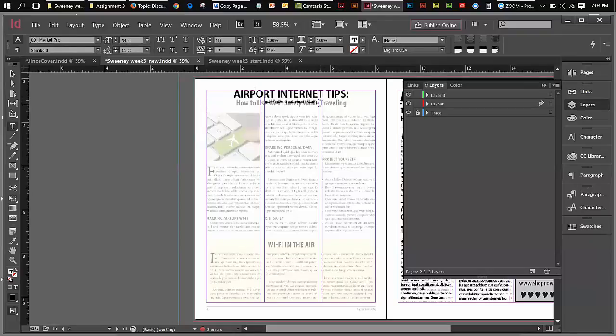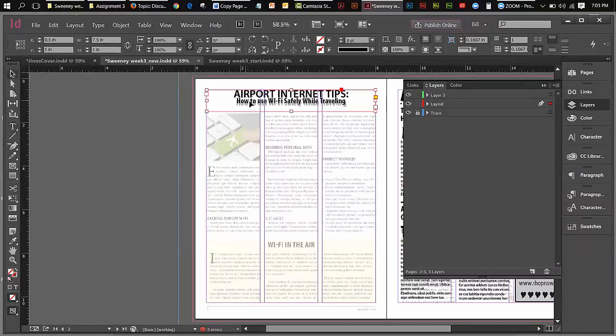Now, your secondary headline, your sub-headline, this is your primary sub-headline. This I'm going to select, and I'm going to start bringing this up in size, 13, 14, 15, 16, 17, 18, 19, 20, 21, 22, 23, 24, 25, I think 26. That might be too big. Let's bring it to 25. Okay, now I'm going to deselect that, and it looks like it might be the right size.